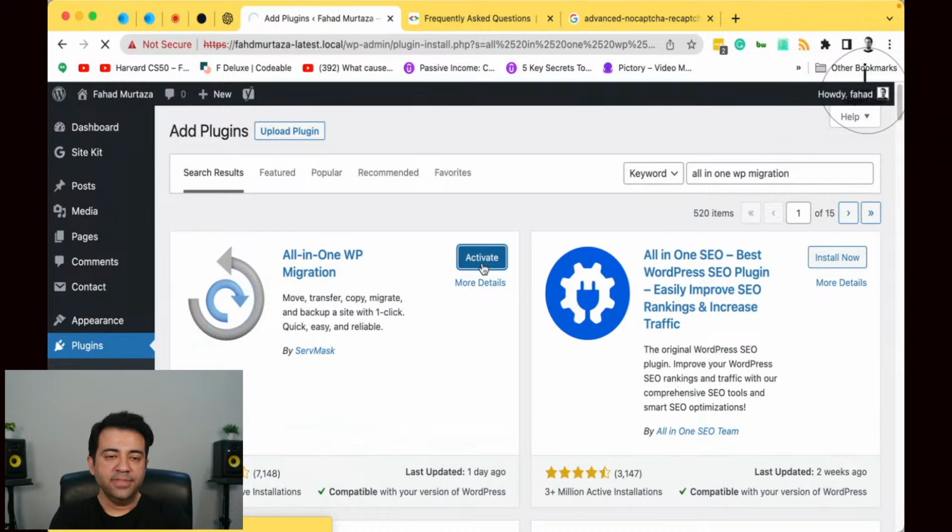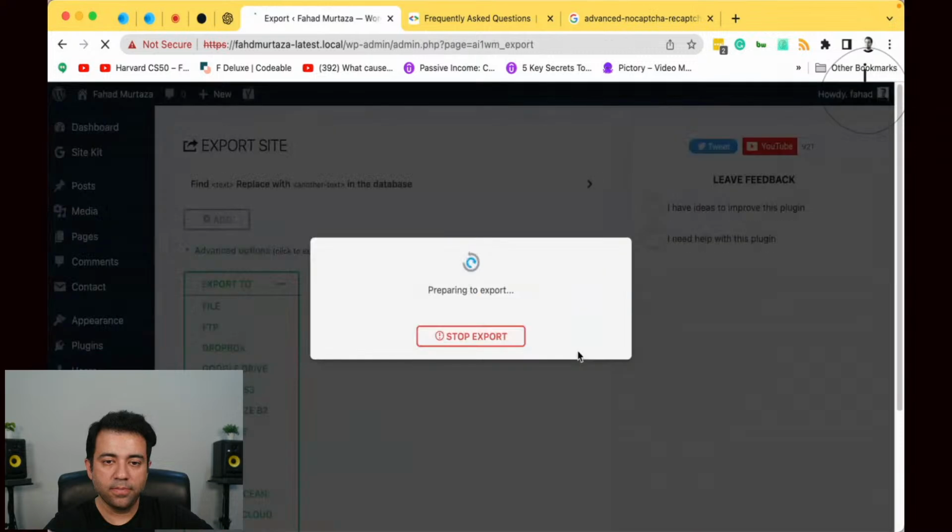Okay. We are going to create this backup here, all-in-one WP migration. Okay, we're good, I guess. And we'll create an exported migration file, which is a WPress file, which we will import into the live server. Okay, now it's just creating a backup. In the meanwhile, what we'll do is just go to the server and fix other things. And I'll also answer your questions. So are there any other questions? Any other questions? No? Nothing?